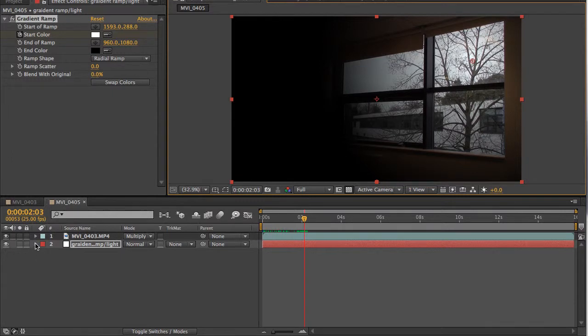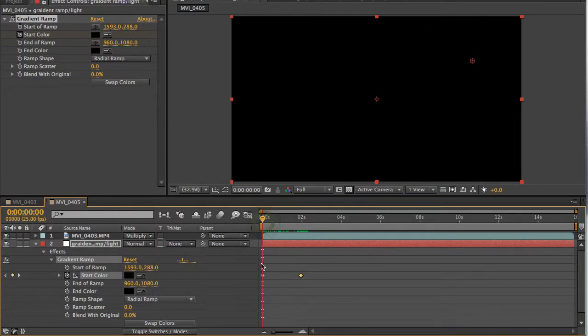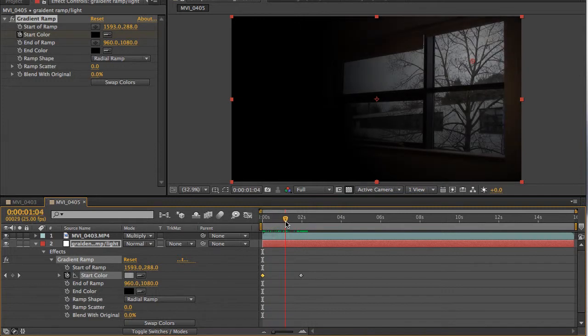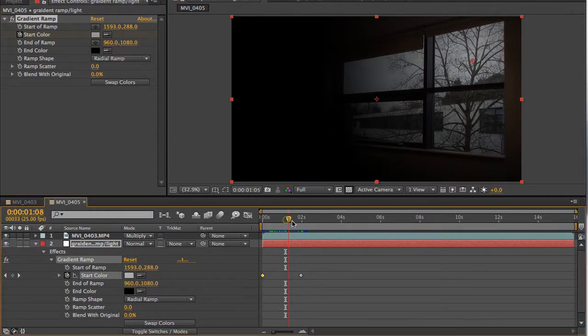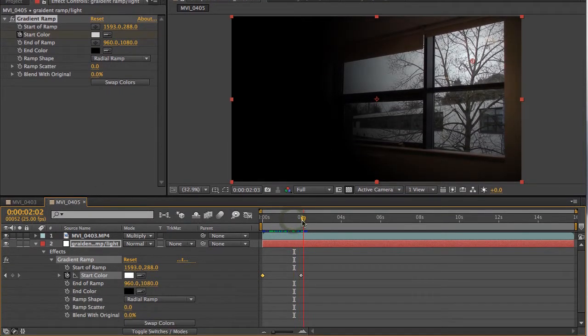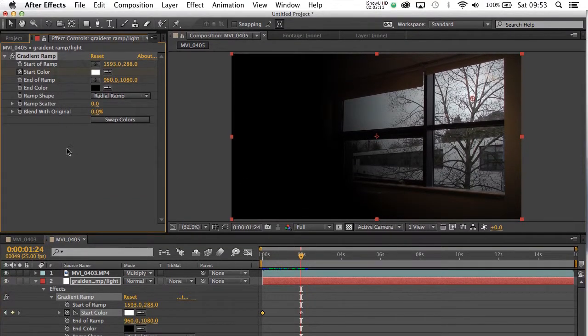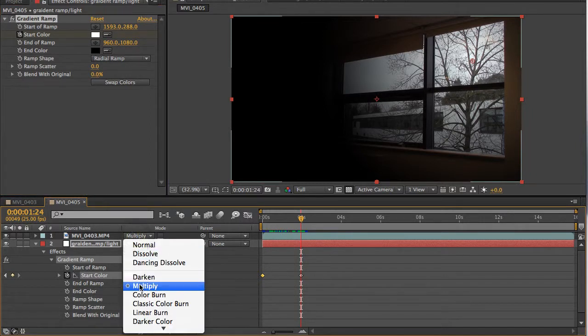If you open the gradient ramp here and open effects, you can actually see the keyframes at work. The keyframe here at 0 seconds means that the screen's completely black, but as we travel through time, you'll actually see, and you can see it here folks, that if you click here and just have a look at the start colour, it's now grey. And as we work our way through time, you can see the start colour getting lighter and lighter to the point that when we get to 2 seconds, the start colour is now completely white. But of course, because it's a gradient ramp, it's only white on this portion of the screen, and also particularly because we used the multiply mode here on the top layer.